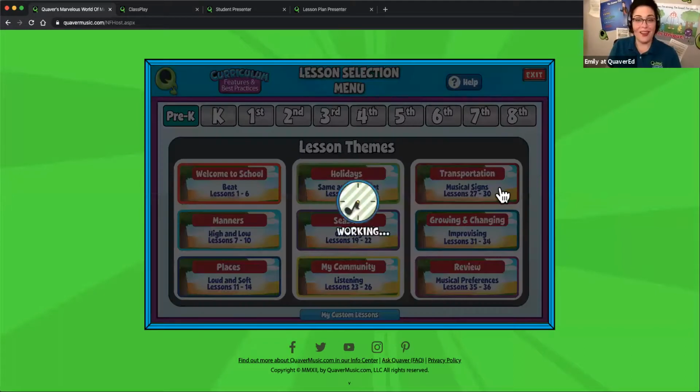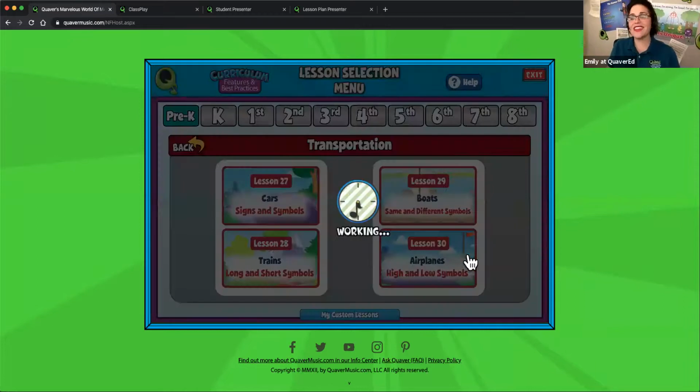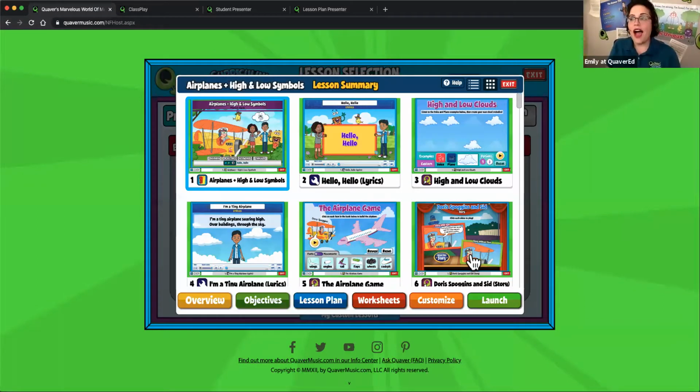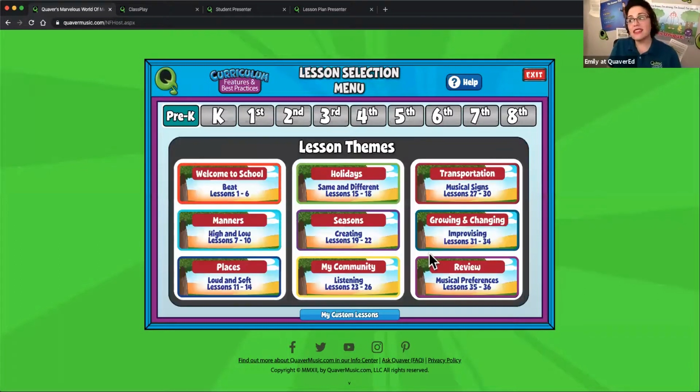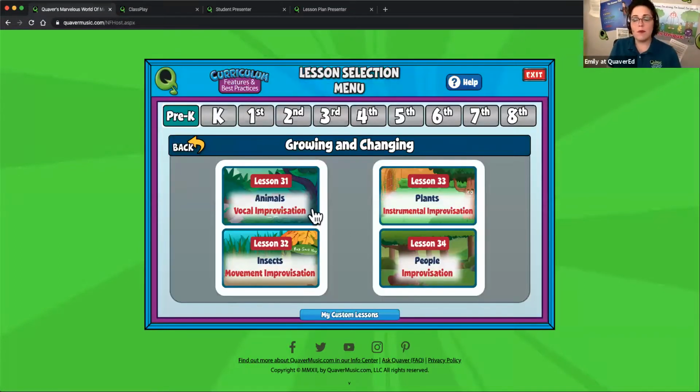Lesson number 30 was mentioned. It's about airplanes and high and low cymbals. I highly recommend checking that out if you have access to the pre-K music resources. And lesson 31 was mentioned because of the improvisation piece. Improvisation is really intimidating for children of all ages, me included. It's a very scary thing to head into, but if we make it part of our everyday for students as young as pre-K, it's going to equip them with a musical experience from early on that makes them braver to try out new things. If we put these parameters in place for them, we're setting them up for major success in music.